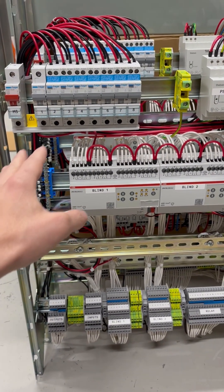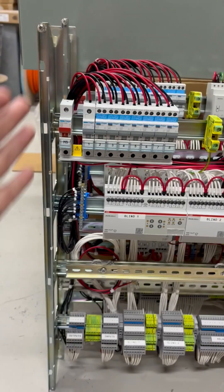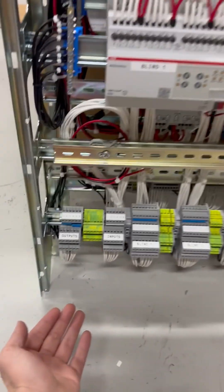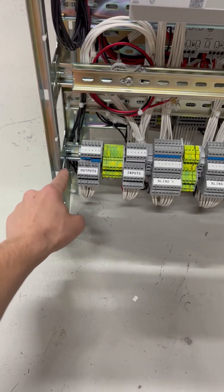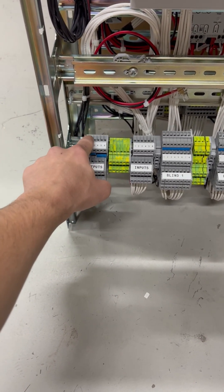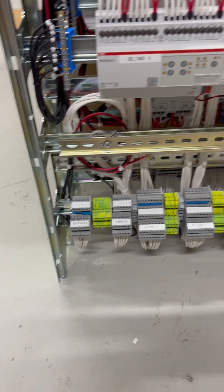As we discussed yesterday, we have all the control wiring running down to our terminals. This will go inside a metal enclosure and then get delivered to site basically as a product. The site electricians will bring their cables in the bottom — or they can come in the top, but usually in the bottom — and then feed them around and wire straight into the terminals. The outputs are here — the switched outputs — and these are all our joined neutrals. We can just bridge all those because they all run up to a dedicated circuit. And then we've got our bridged earth terminals as well.